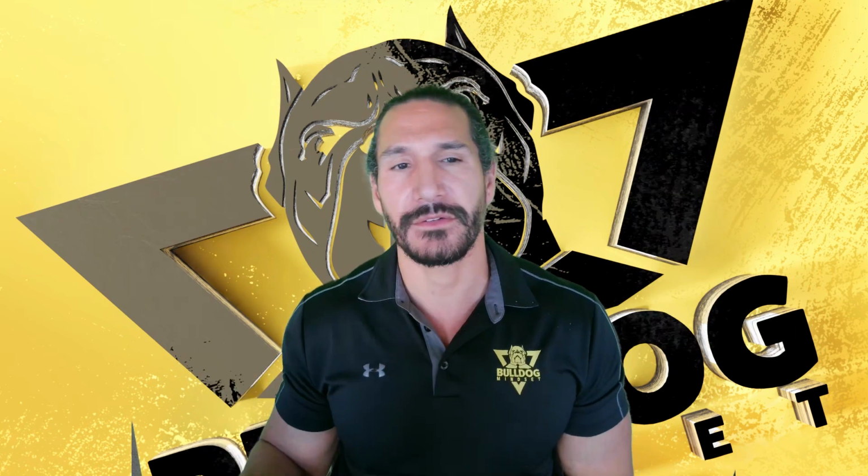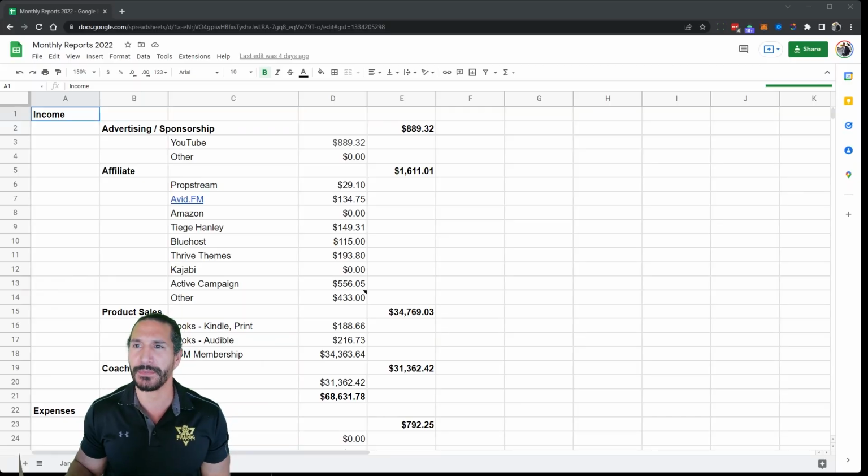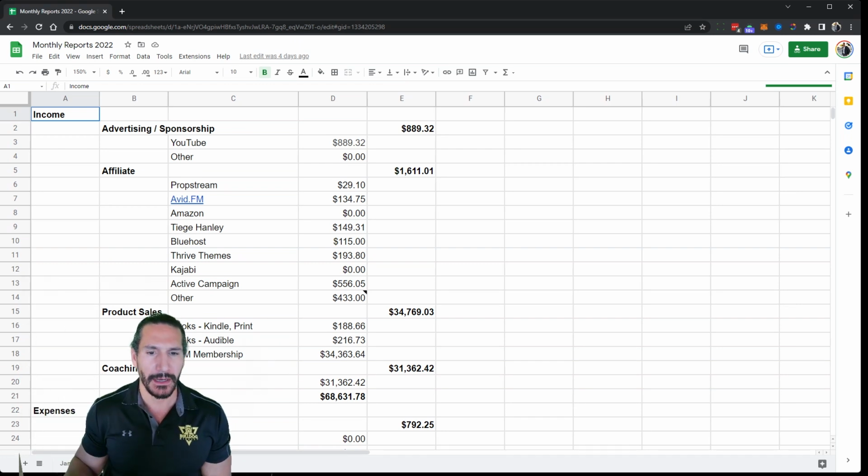I know a lot of you guys are interested in that. So let's go ahead and take a look here at Bulldog Mindset. Now this one, I do this just in a Google spreadsheet. There's a reason why I do this, is because I have a holding company, like a parent company, that I utilize for the parent overall company of all my companies.